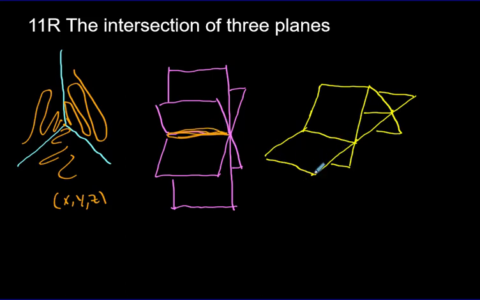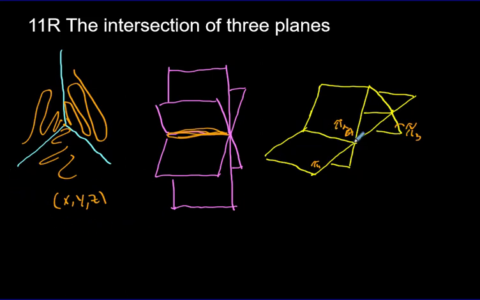But we can also have planes where not all three intersect. If this is plane 1 and plane 2, those intersect at this line. But plane 3 over here, they all don't intersect. These two intersect at this line, and these two intersect at that line, but there's no common intersection. So this would be no solution, or sometimes they'll refer to it as the empty set.